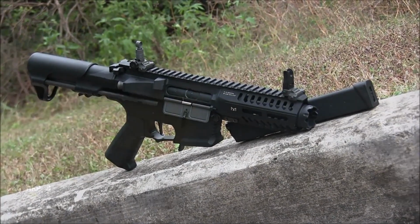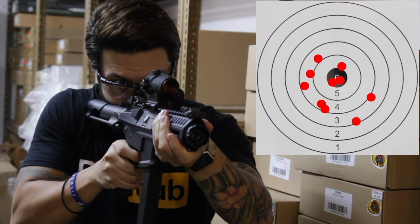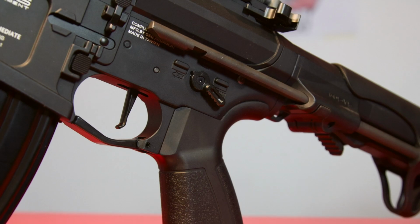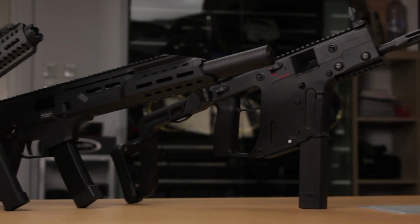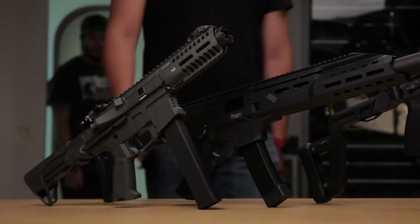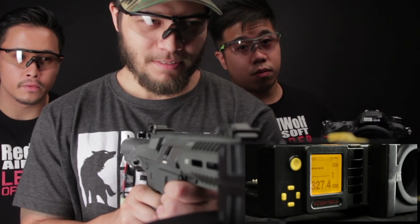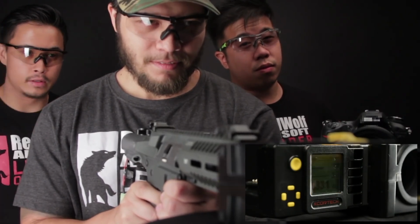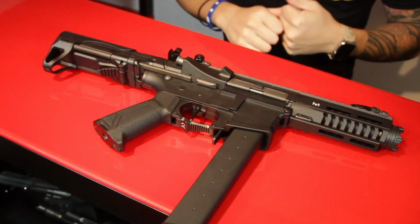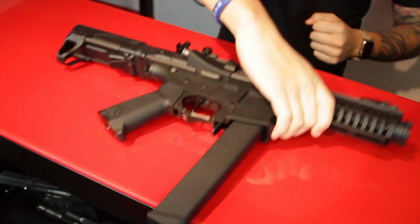The G&G ARP9 series has been a stalwart staple of G&G's lineup since its introduction in 2017. Developed from the Combat Machine 16 series of entry-level AEG rifles, the ARP9 is a pistol-caliber looking AEG loosely modeled after the real-life AR-patterned PCCs that fill the role of a subcompact SMG ideal for close quarters, or speedsofters looking for that extra bit of firepower. The ARP 2.0 was released last year and featured a new adjustable stock and redesigned handguard, but it's clear G&G aren't done with this series yet.